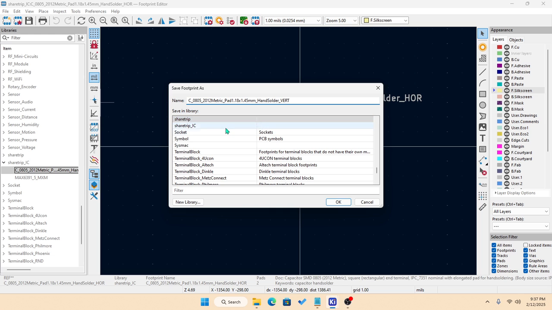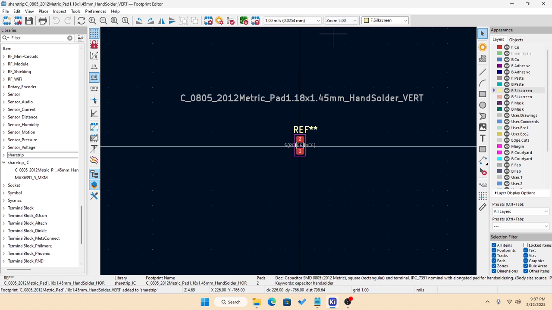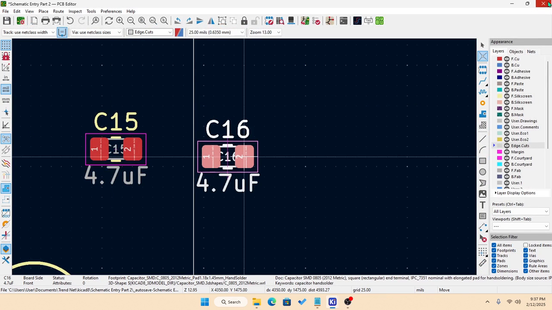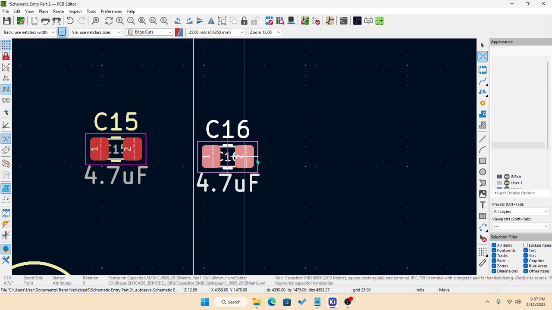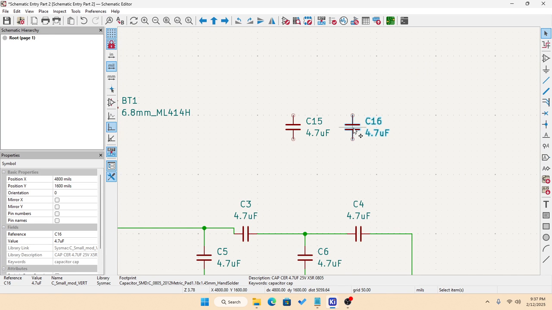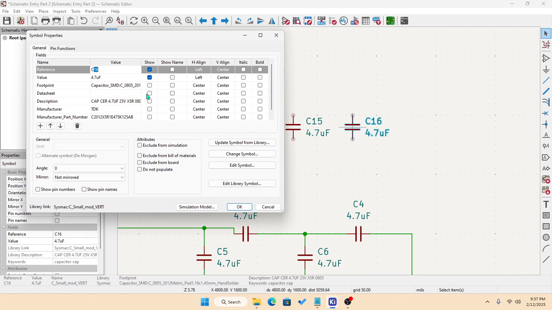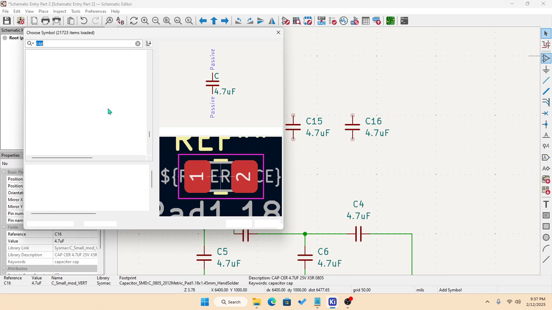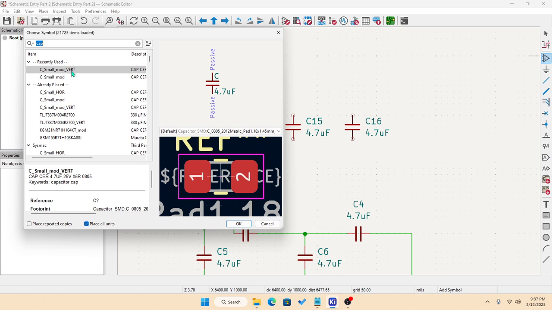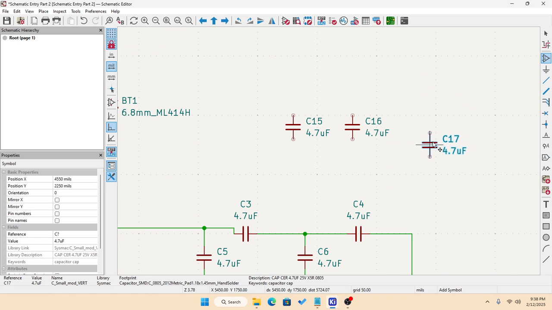Okay, and I'm gonna save in shared trip and then say okay. Now we save that. Now what we're gonna do on the symbol, this symbol, vertical, right? If we go here, symbol, small vertical, right? So we're gonna take that.